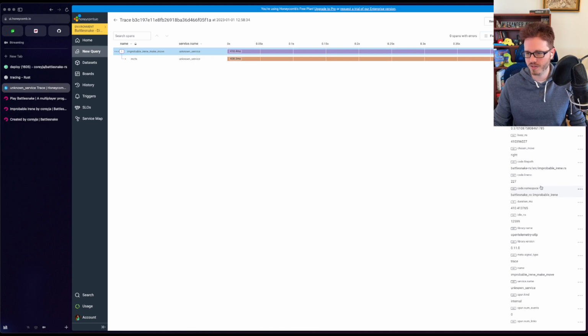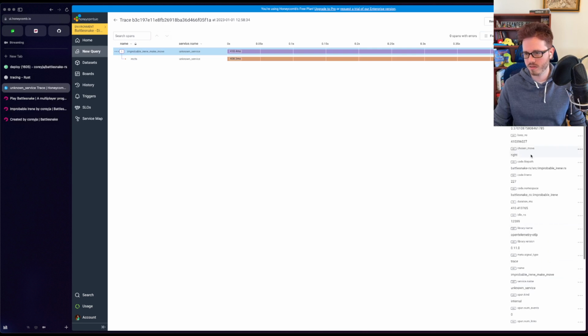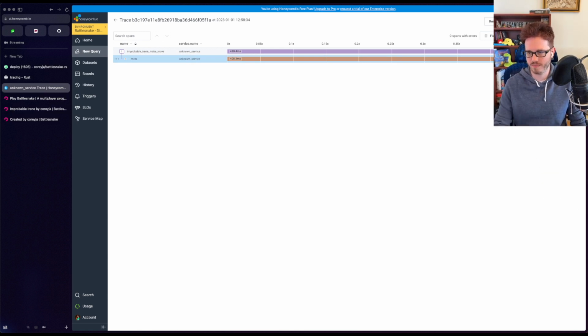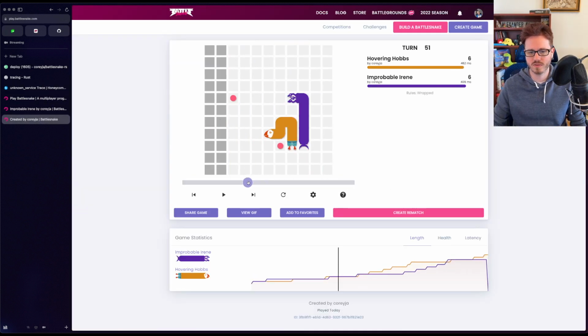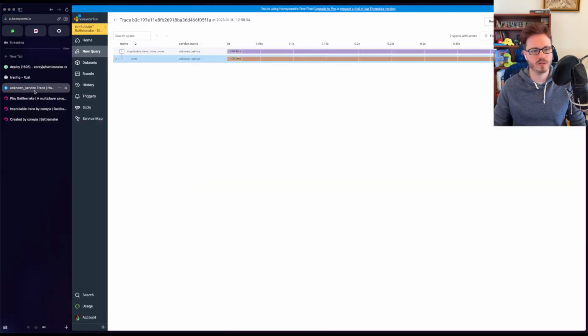And then the make move here will tell us things like the move. There we go, right. And then this, though, will tell us things like the turn. Yep. And the game ID. Okay, so on turn 36, I go right. Yep. And then what else can we learn about that turn?